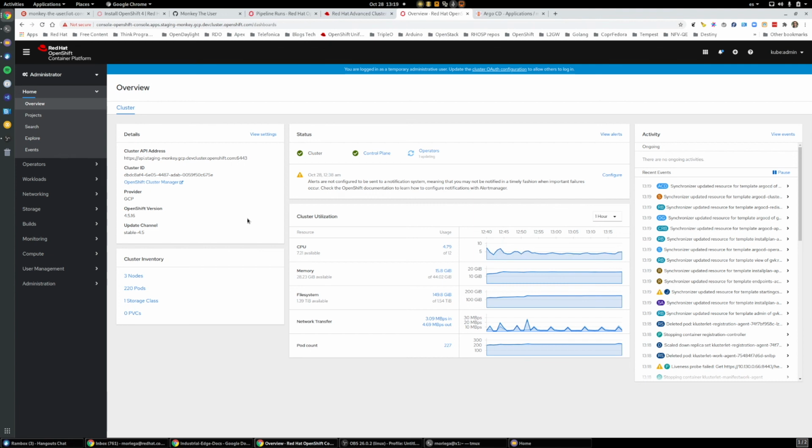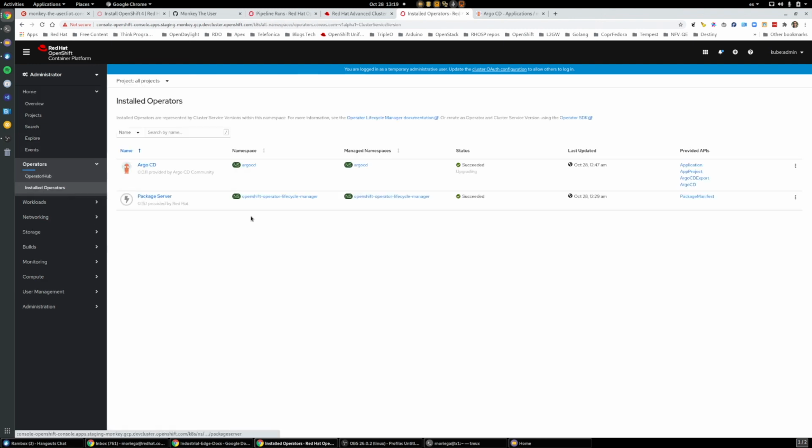So we have a 3 nodes cluster, and we can check the operators that are installed. So it's Argo CD. Once Argo CD is deployed and the manifests are all applied, Argo CD will be responsible for applying new manifests.